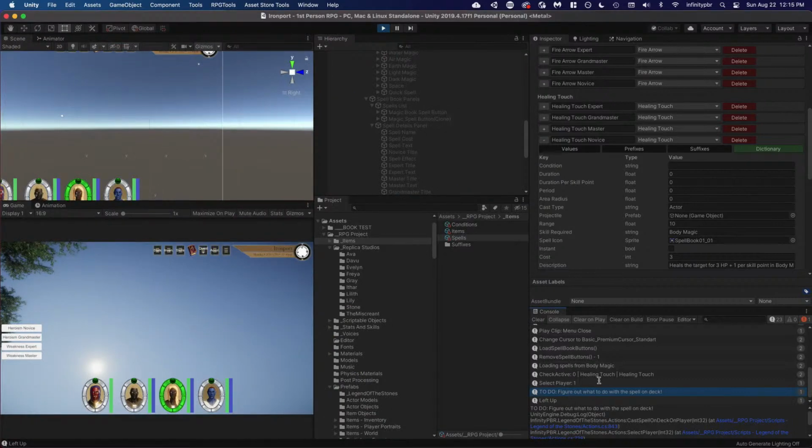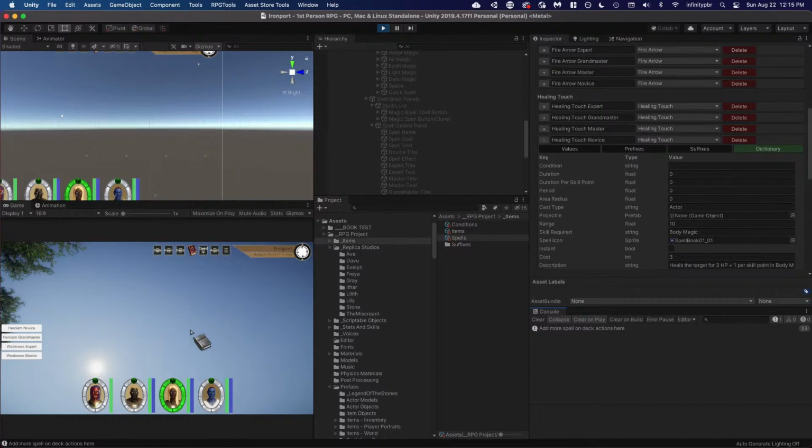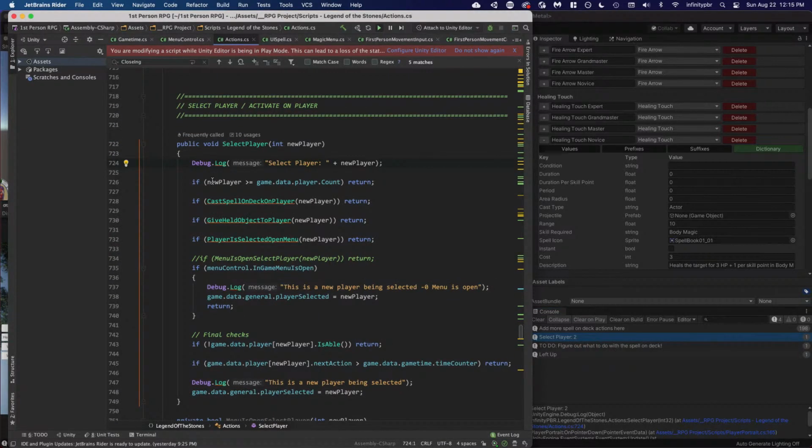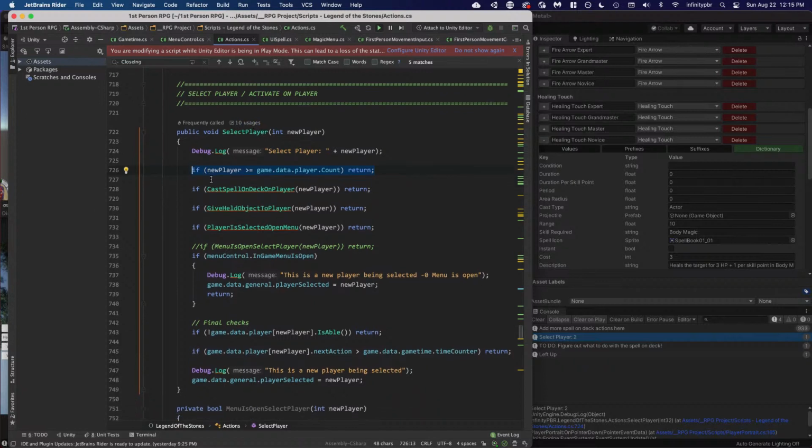Yeah, so this is called with, let's just do it again, select player 2. Yeah, so we're selecting player 2. It's going through these. Essentially, it's just going to check various things. We know we've selected player 2. We've basically clicked that button. It's just a UI button, I think. And if our new player is greater than the actual player count, for whatever reason, we're just going to do nothing, because for some reason that player got clicked, but they're not actually here. So this just checks to make sure we don't have an issue.